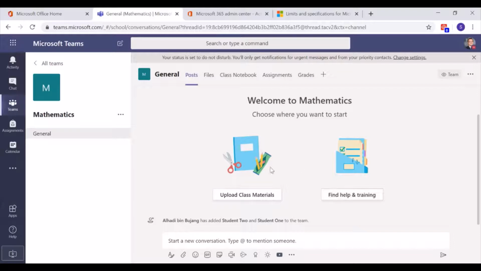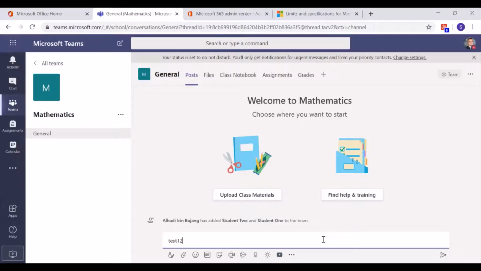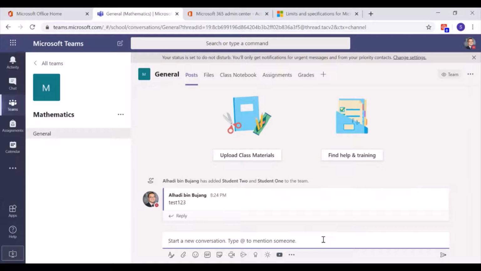If you see on the top of the screen here, you have Posts. This is something like chat. This is used to communicate with your students. You can chat with them, or you can mention them.